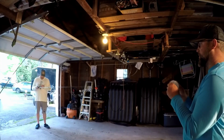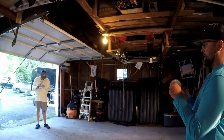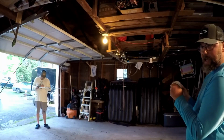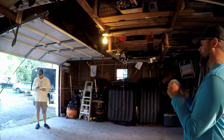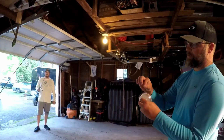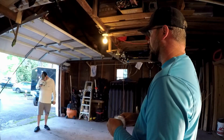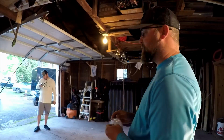The other thing you can do is use your shoe and kind of put tension on it that way. And there's actually elastic bands that have a little hole that you can also use. They all work. Any method works, but if you got a second person, that's generally the easiest.